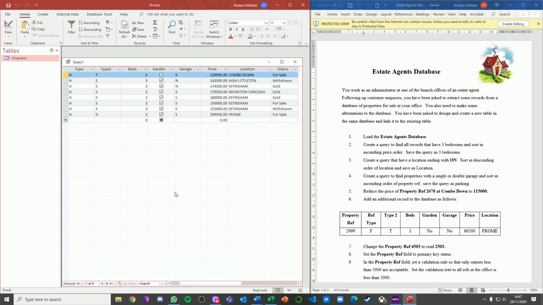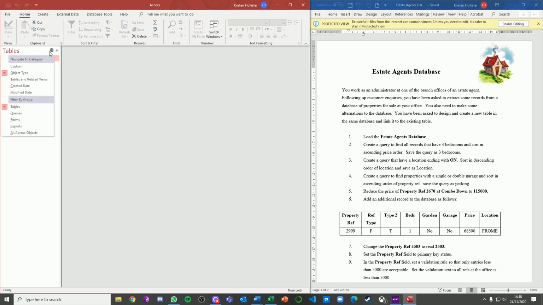So on the keyboard I'm going to do Control S, and remembering the naming convention of the queries, type in query 3 bedrooms. As you can see now, it has the name 3 bedrooms. I will close the query.